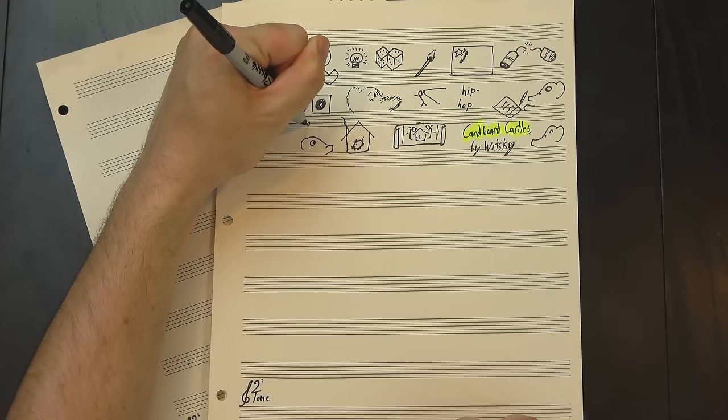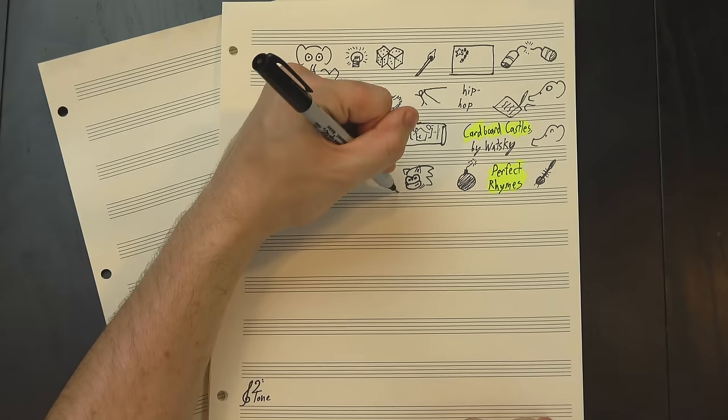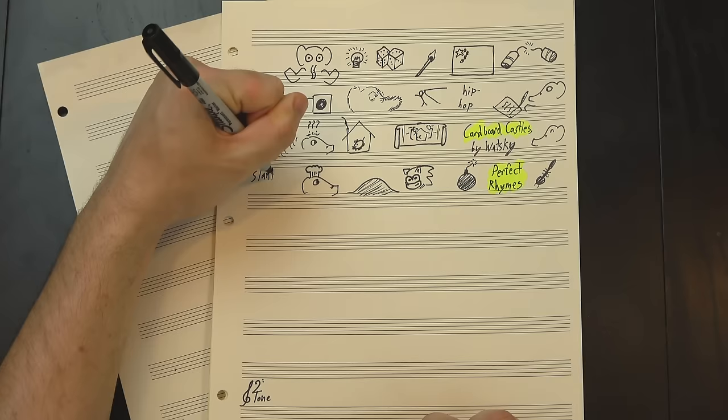But we're still just looking at rhyme placement. What about rhyming itself? From an analytical perspective, what is a rhyme? I mean, sure, it's when two sounds sound the same, but what does that mean? Well, all the examples I've used so far are what are called perfect rhymes, where the entire end of the syllable or word is the same, like boom and zoom. But boom also sounds like dune, which has no M, and it sounds like bam, which has a completely different vowel.